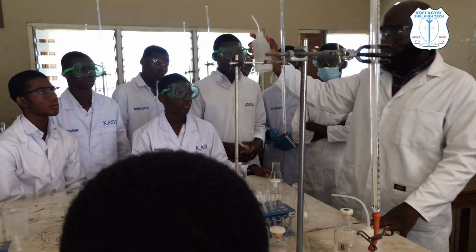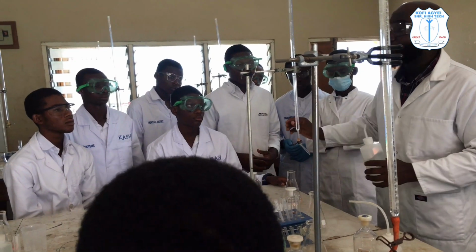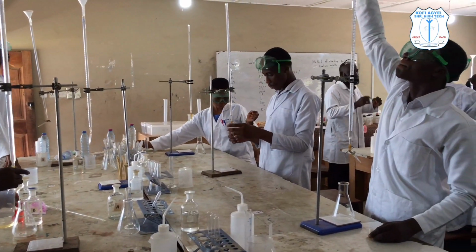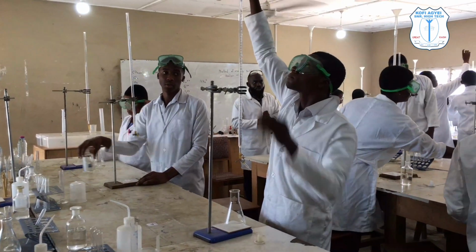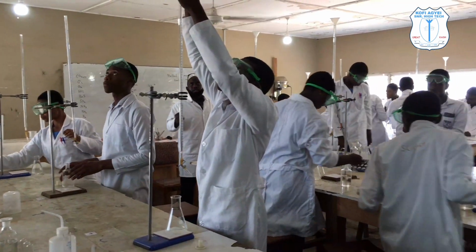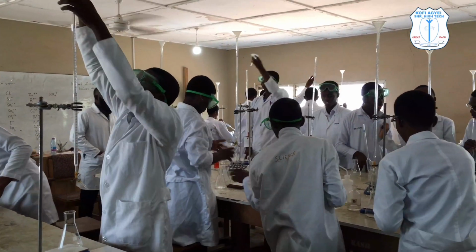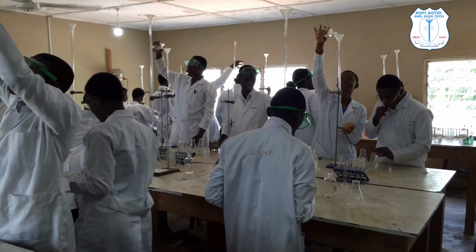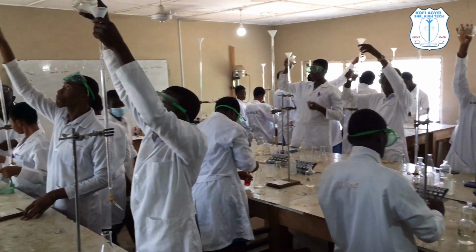Now this one is the wash bottle. After everything, you use the wash bottle to rinse them nicely. Please pay attention. So first, insert the clip nicely. Insert your clip. Pour the acid gently into the burette.